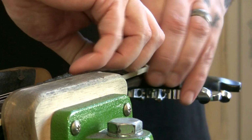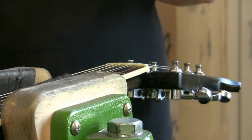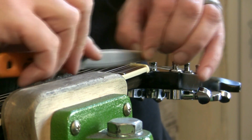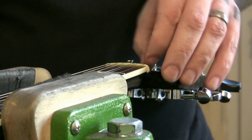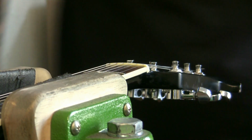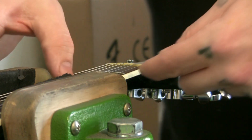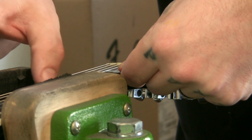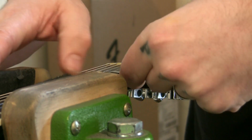That's ringing a little bit now, it means I've not got the slot level. Just go again. It's better, I would say that was about right. Slightly under 0.3 there. That's perfect.